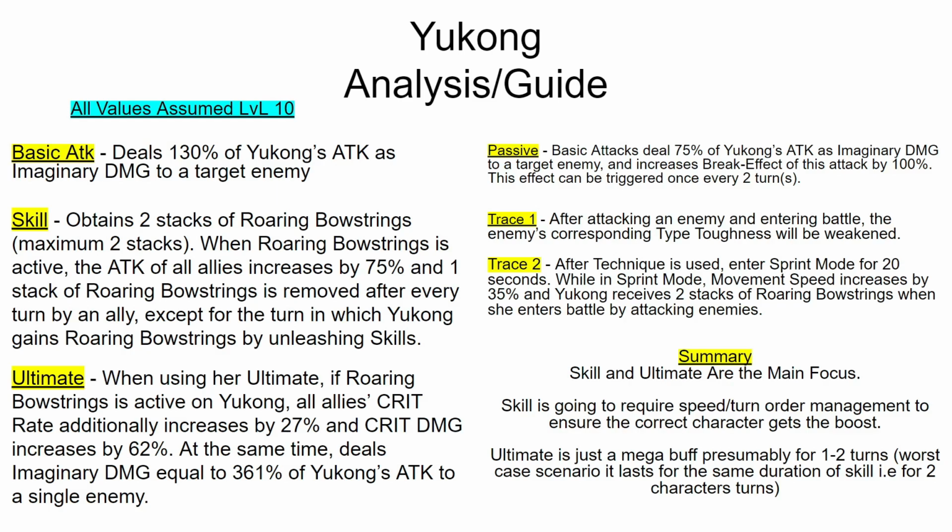Going into the passive is mostly negligible. Basic attack deals 75% of attack as imaginary damage, and break effect increases by 100%. This can be triggered once every 2 turns. Pretty much forgettable. It's just an extra little bonus every 2 turns. You can forget about it, essentially.